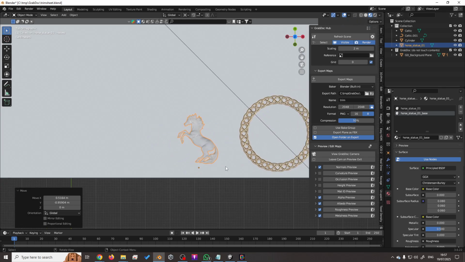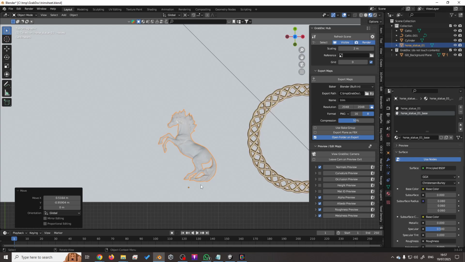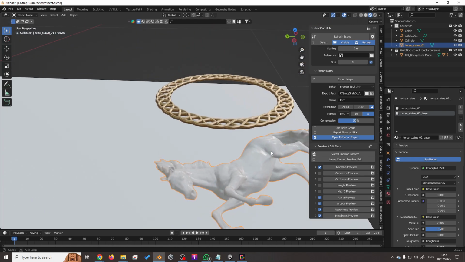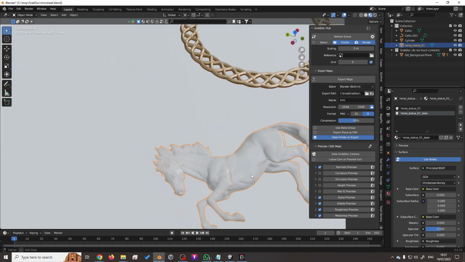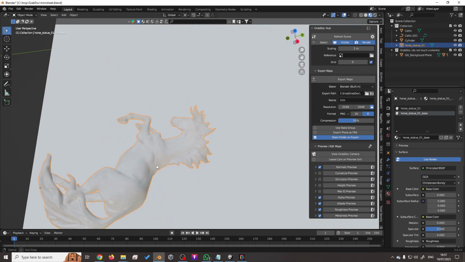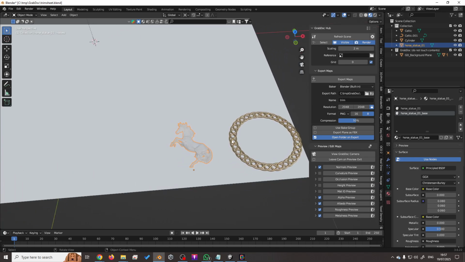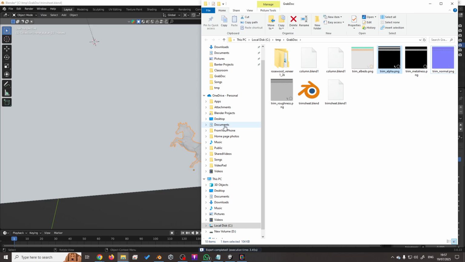Yeah, that looks all right. And I guess we'll just leave him as like this white thing. It should bake a normal and bake the shininess and everything else on him. So shall we give that a try and see what happens? Not done this before with a 3D model, but we'll see.